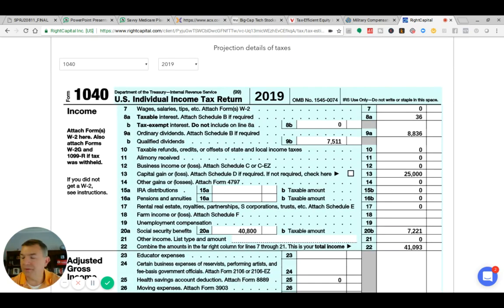So remember, we got a 5% capital gain distribution. And so we can know just by looking at this schedule, line item 13 on the 1040, how much our portfolio is worth. We just take our trusty calculator, we take $25,000, divide that by 0.05. And we know for a fact that if we have a 5% distribution, which gives us $25,000, we're going to have $500,000 of portfolio. That's simple. You just take the capital gain distribution, divide by whatever the turnover is. In this case, it is 5%, and we know we have $500,000. All right, we don't even need to look at the statement. We can just see that.